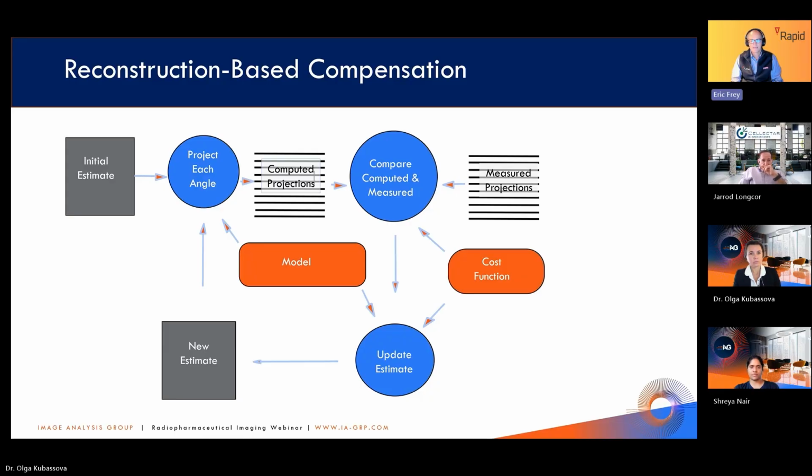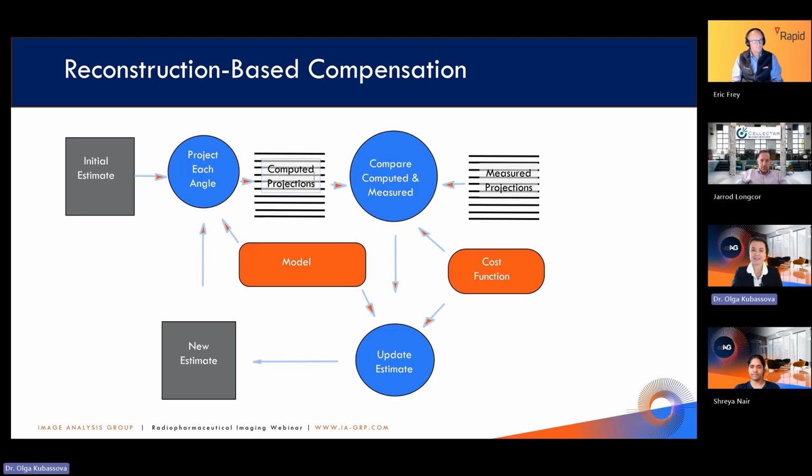Next slide, please. I mentioned earlier that at Rapid we use custom reconstructions to do the quantitative reconstructions, and this just shows basically how all that works. The idea is that we start with a set of measured projections from the scanner, and we start out with an initial estimate of the object, and we model all the physics in an iterative process. In that iterative process, the key thing toward getting a quantitative reconstruction is for this model to accurately model what happens inside the cameras. By going through this iterative process of computing projections, comparing them with the measured projections, updating the estimate, and so on, we can arrive at quantitatively reliable reconstructions. And I believe that's all that I have.